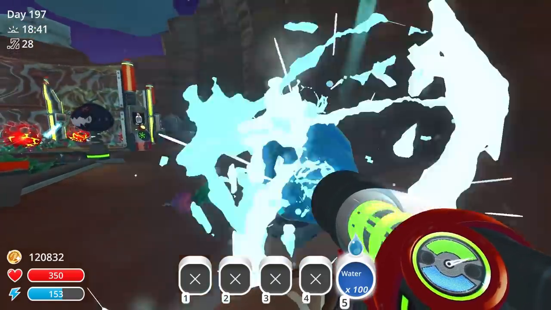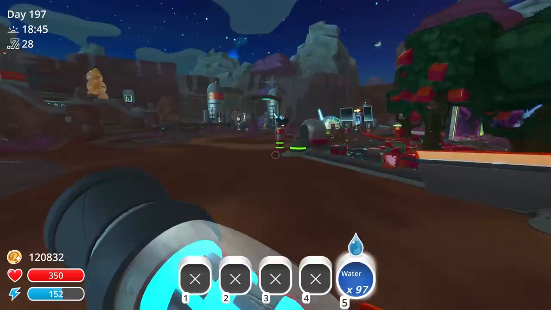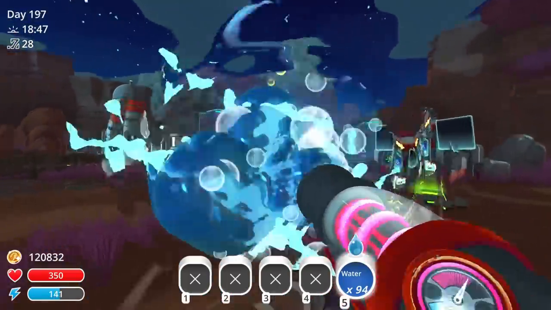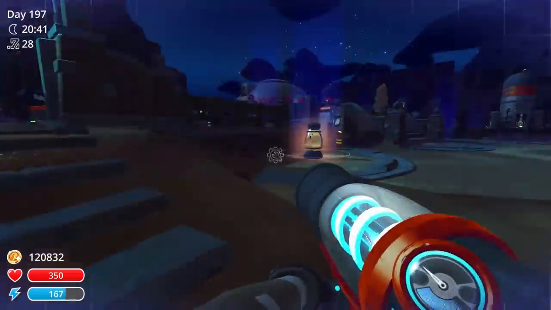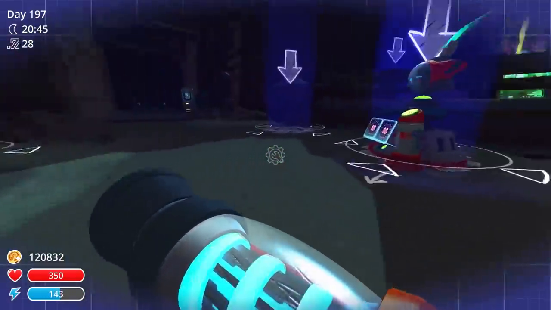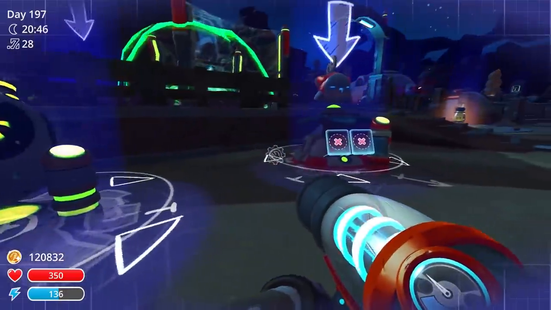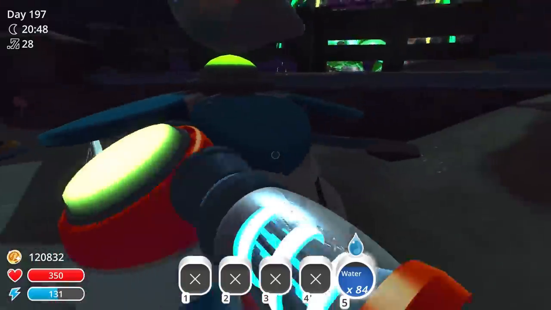This is actually super handy though. Have one of these per deal. You go through, water your dudes every day. Oh, that'd be amazing. So I need to make some refinery links, it looks like. All right, let's throw a refinery link down right here. Perfect. Warp tech refinery link install. Fantastic. And then let's go ahead and configure this guy.